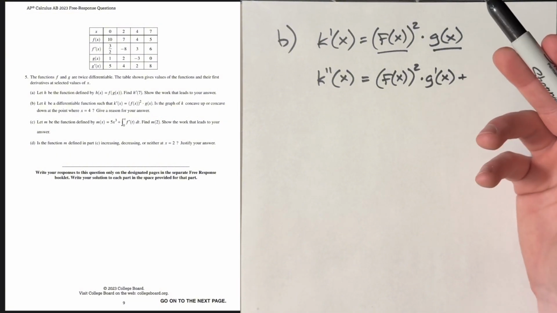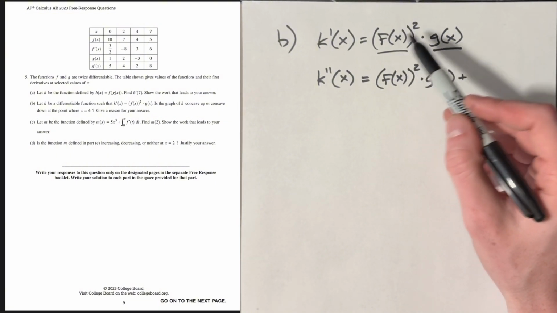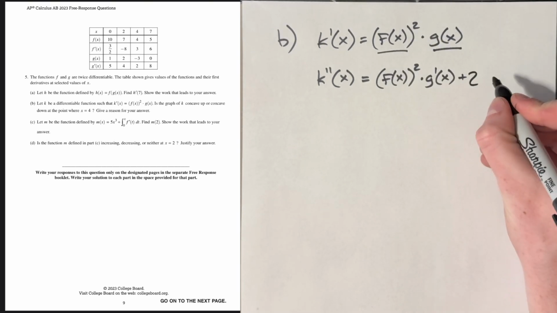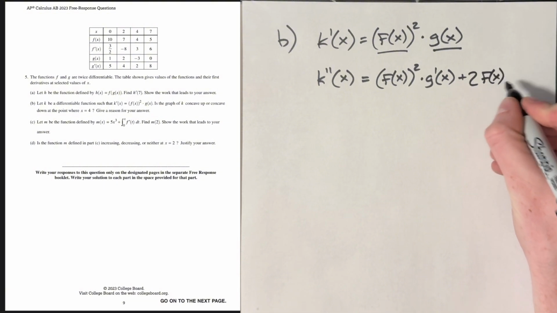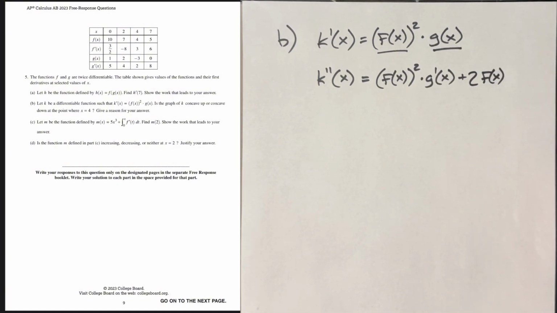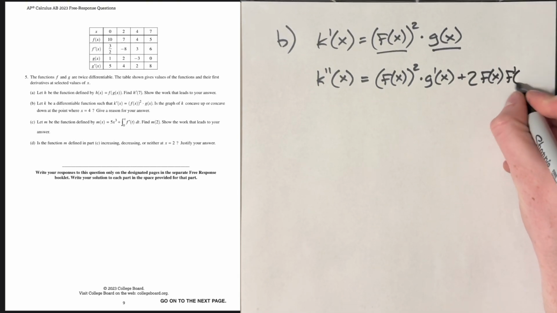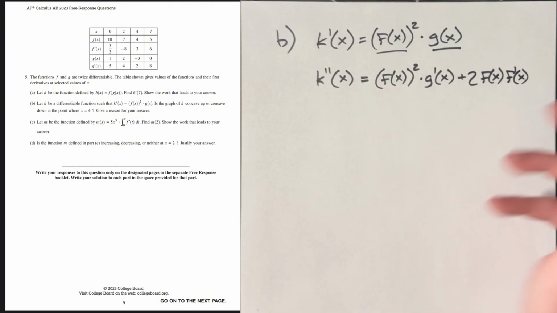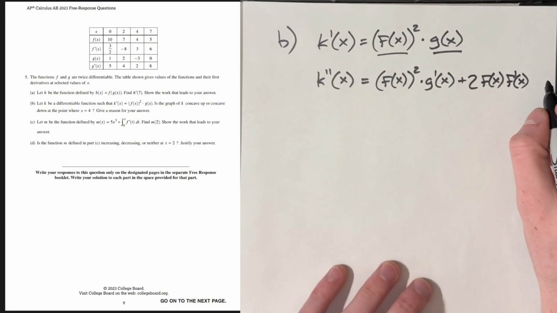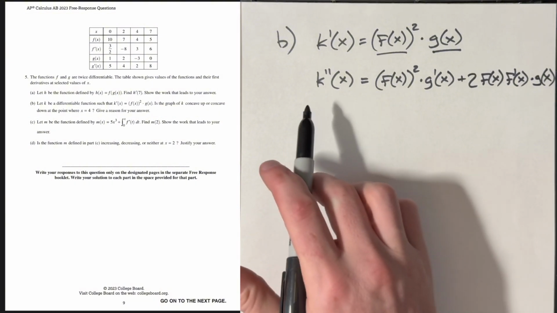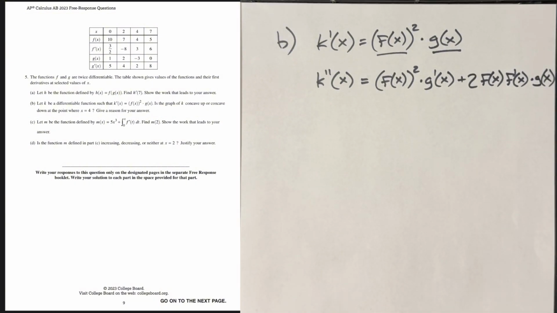Now this one we would use power chain or chain rule on because we have a function raised to a power. When I have a function raised to a power, I drop down my exponent. I will now have f of x raised to the 2 minus 1 power, which is just f of x to the first, or f of x, multiplied by the derivative of that inner function. And then that will be multiplied by g of x. Almost ran out of room on the paper. But that would be our second derivative. And it's long, it's winded, it's a challenge, but it is what it is.